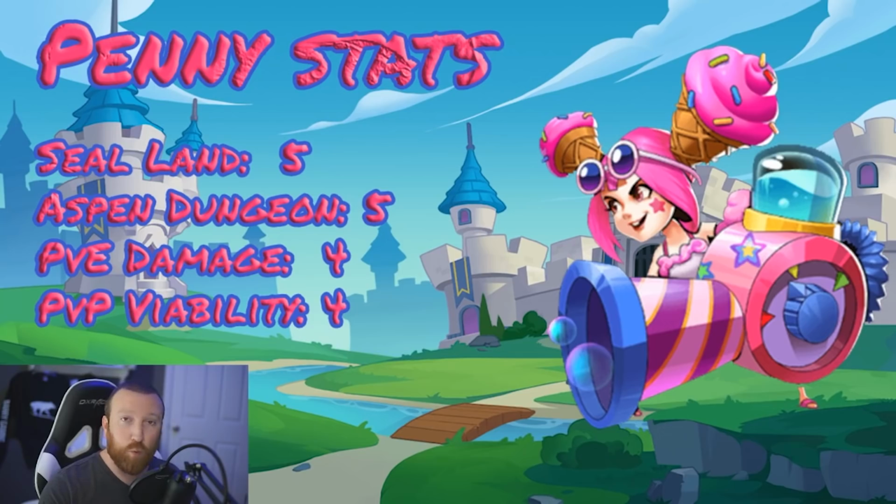Early game, she will one-shot teams. She will do amazing in Brave Trial, in Tower of Oblivion. She does great in the mid game. Late game is where she starts falling off a little, but can still be very viable. And then end game, she does drop off. But because of these stats, 5 in Sealand, 5 in Aspen Dungeon, amazing. She's a god tier hero in both of those.